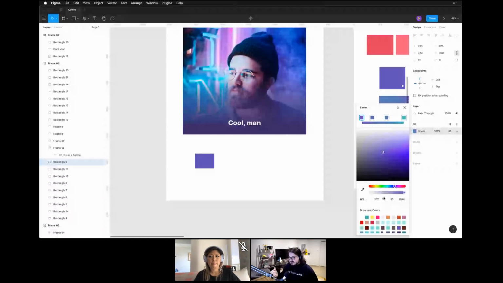But natively HSL and HSL-A and RGB and then RGB-A are all supported in CSS. So if you're doing anything in web, you'll be able to use that straight out of the gate, so you and your developer are speaking the same language. You're not trying to convert everything from one color space to another color space and using that.